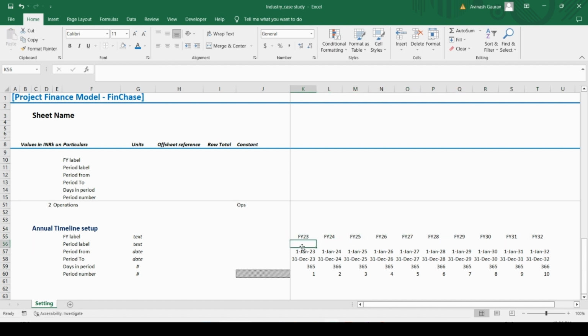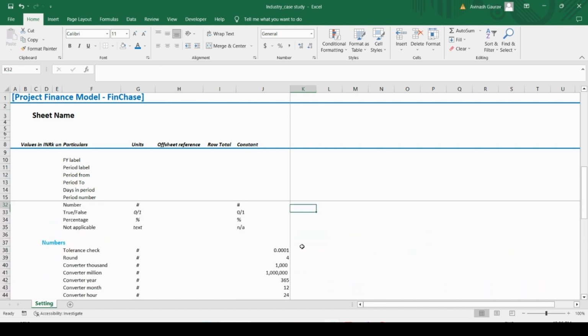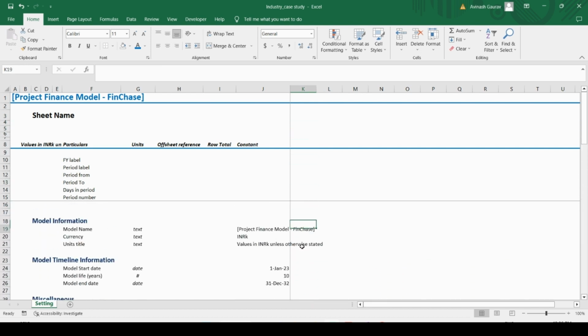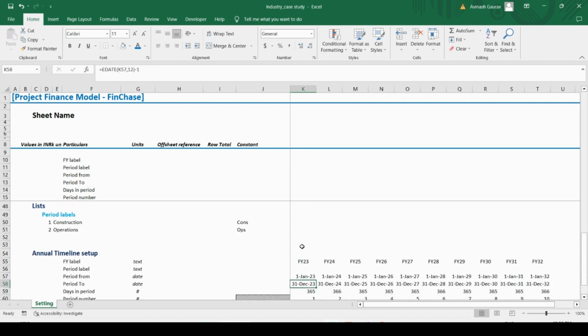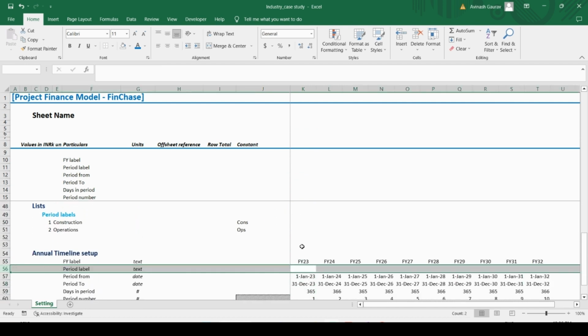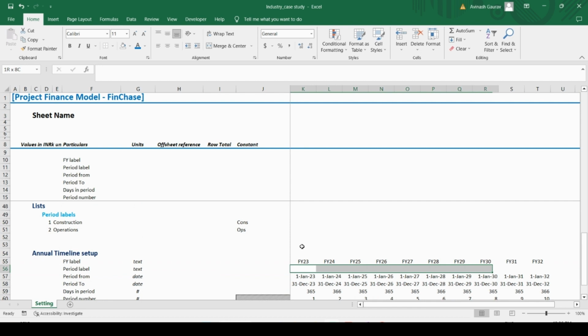Now guys, for period label here it will come as construction or operations, but since we haven't defined the construction and operations timeline till now in the model, we didn't set up the inputs for it, so that's why it will remain blank right now. But again, whenever we set up our input sheet, then we will fill this, right? So don't worry about it. Currently it will be left blank because I want to build the model dynamic. The timeline should also be dynamic, so that's why currently I don't want to build it, right?